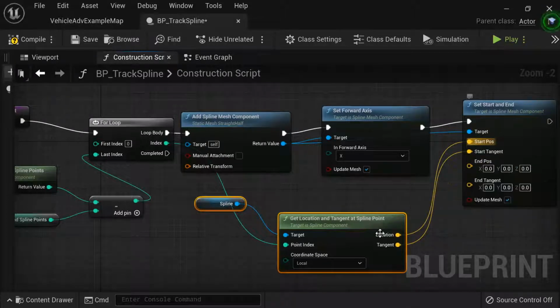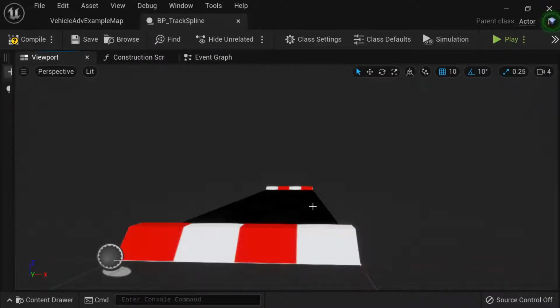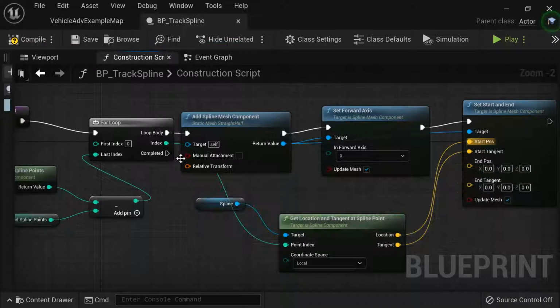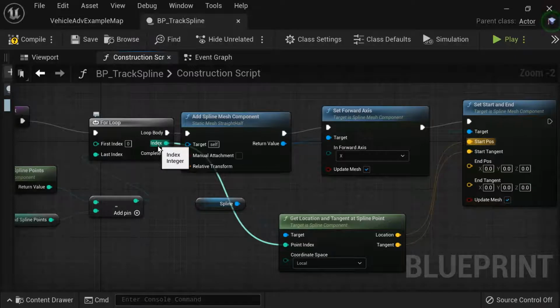Well, that is just going to be the next spline point, because remember, our track here is just a series of points with a mesh drawn in between. So we need the starting point, but then we need the next point, so we know where our piece of track ends. So how do we get the next point? Well, all we have to do is take the index of the current point and add 1.